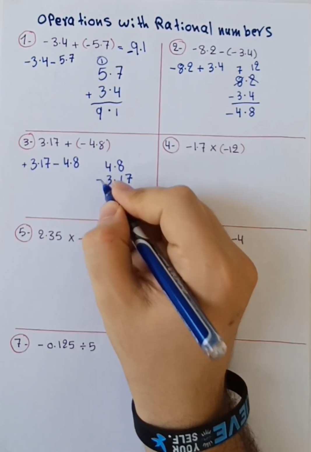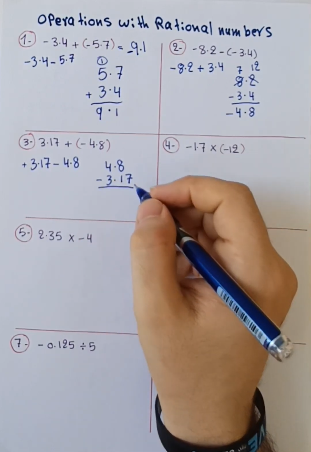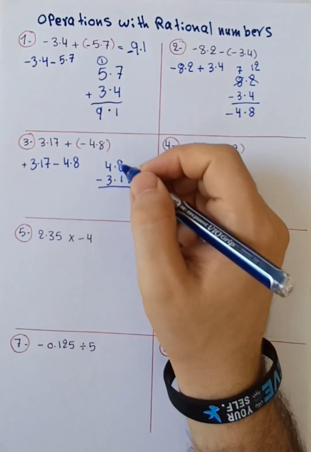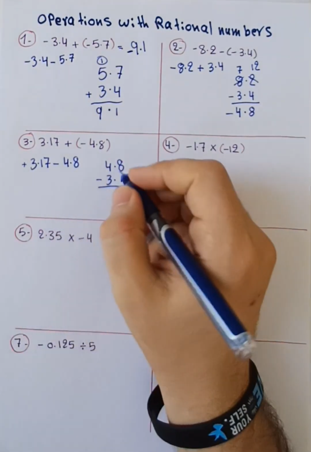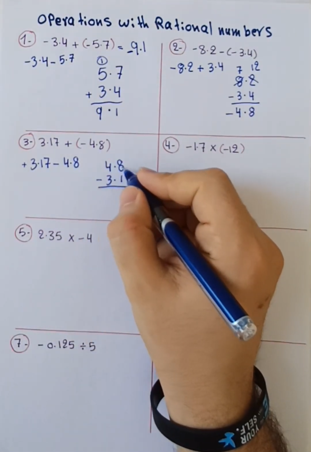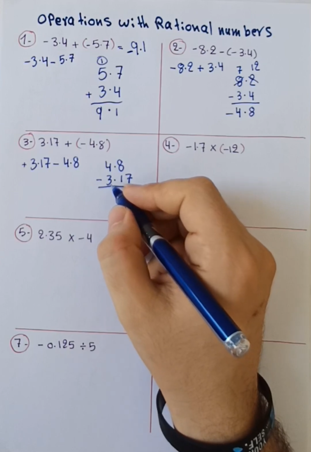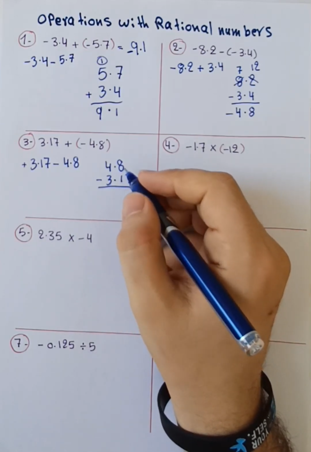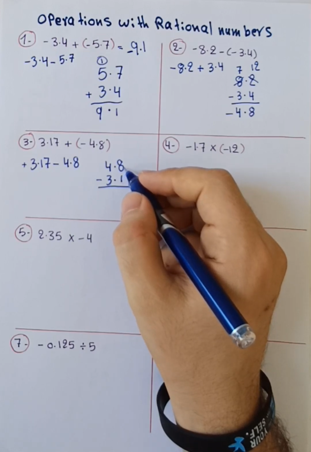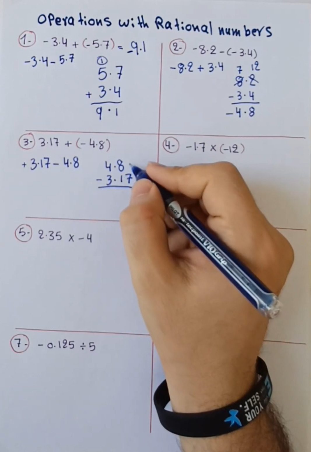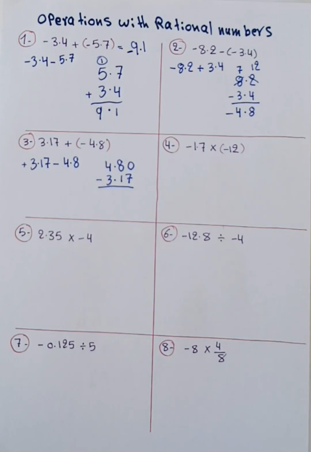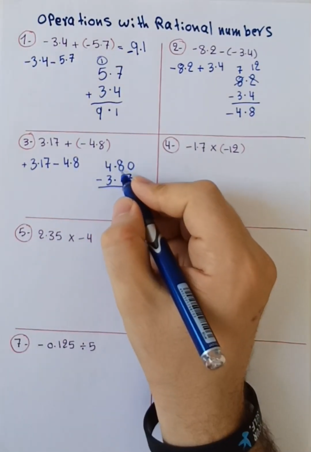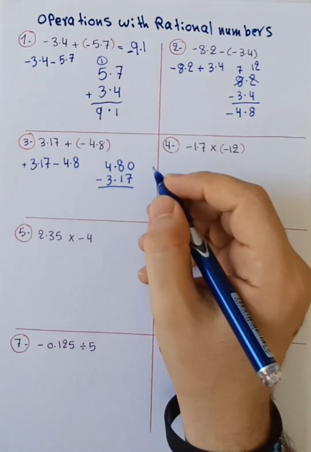Subtract. And then we have to make these two numbers have equivalent decimal places. After the point, in the first number you have one digit. In the second number, after the point you have two digits. You have to make the first number equivalent, so you have to write 0. Now after the point you have two digits in each number.